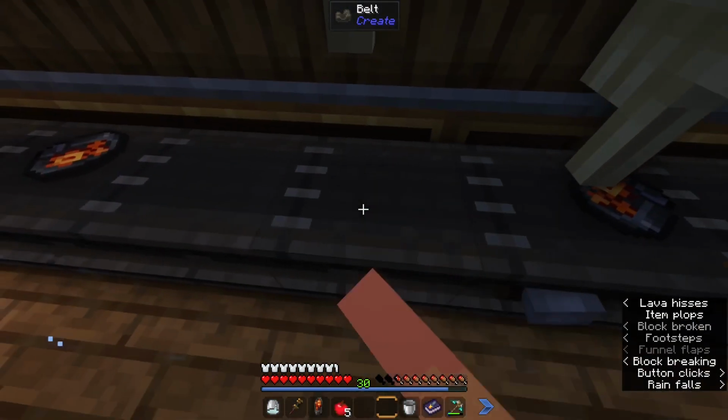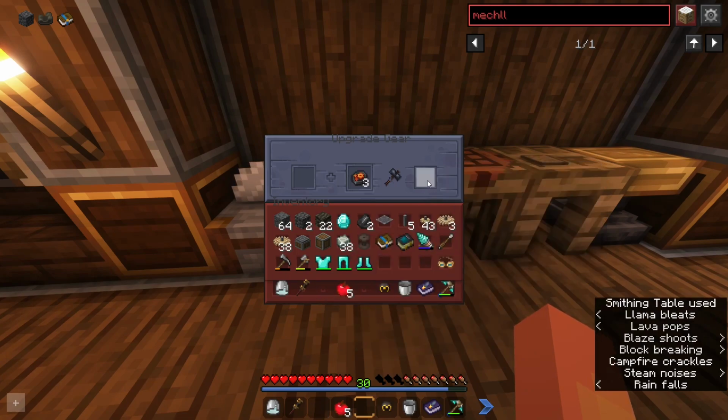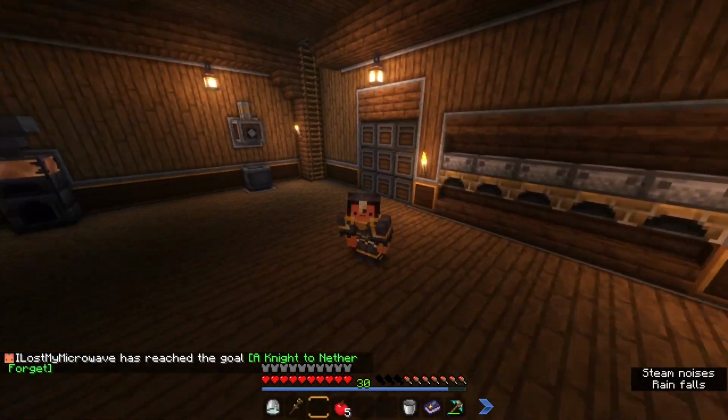Here we go, now we've got our blazing mechanisms coming through, and now with all 4 of these, we can throw them into the smithing table and upgrade our gear. And there we go, there's our netherite set.